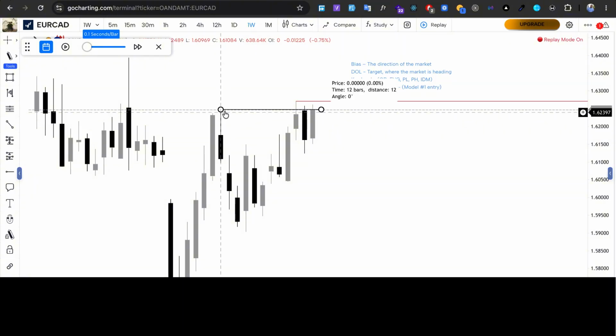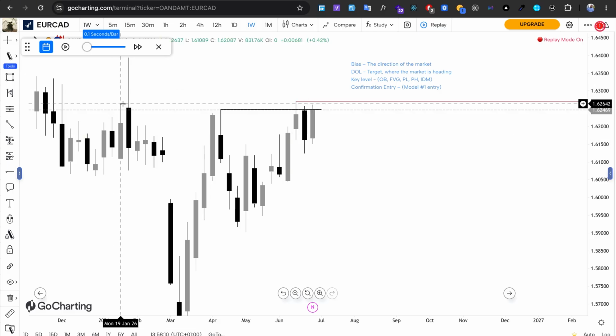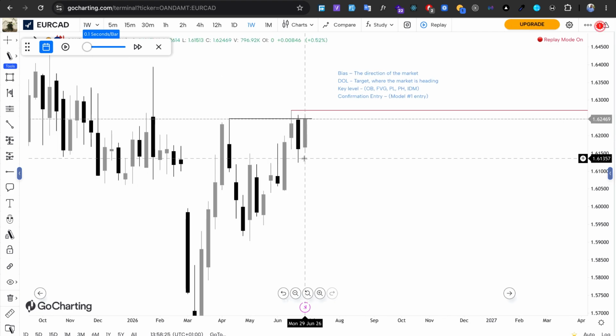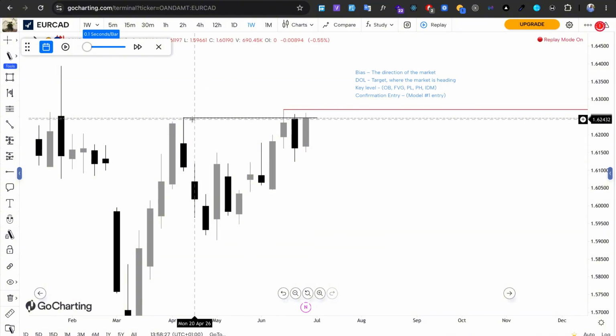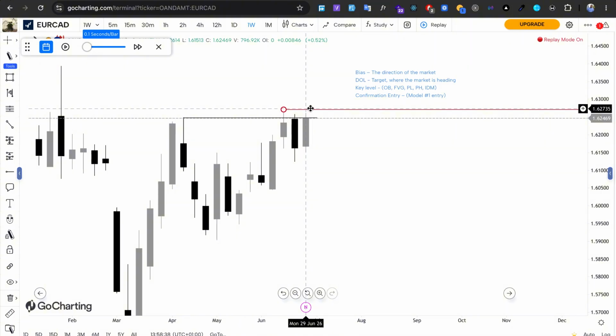So as you can see, there's a sweep of this particular high and a close below, right? If you go down, this particular rejection week is going to be an order block and a valid POI, also a key level for it to reject price, you understand. And you can see this is like an inducement, or maybe you can say it's a previous high. It's like an inducement for this particular rejection week. So I had my invalidation here.